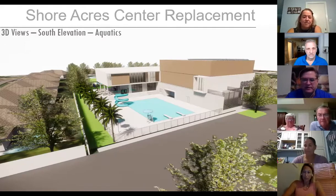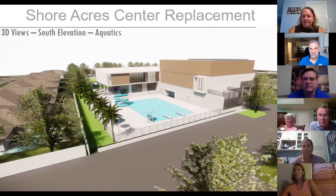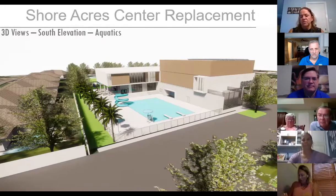Could you please explain what a unisex bathroom is? Is it an individual bathroom or is it a multi-use bathroom that both sexes can use? A unisex bathroom is where one person would go in, or maybe a parent with a child, but it is not sex defined. Either sex would be able to use that restroom. The ones upstairs on the second floor, there's 2 sets of restrooms, and those would be your traditional men's room, ladies' room with multiple stalls within those spaces.